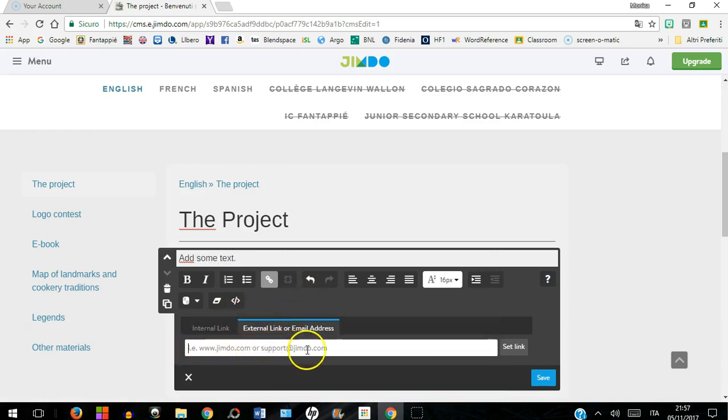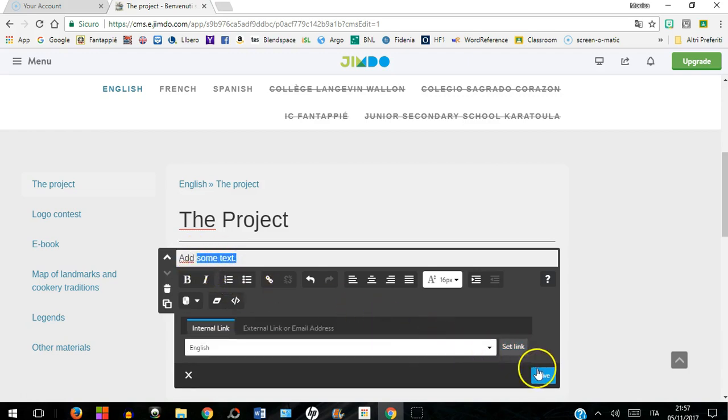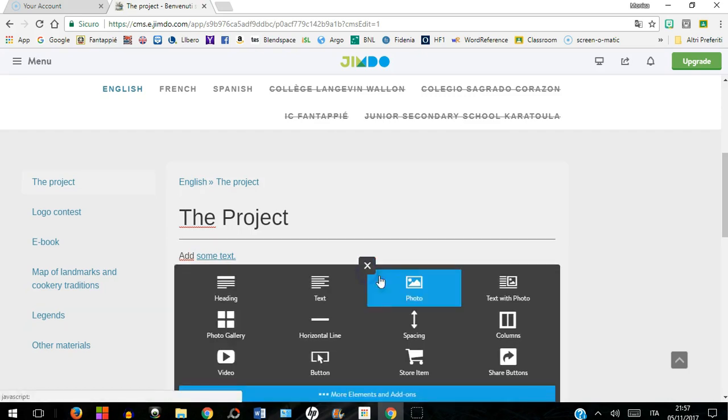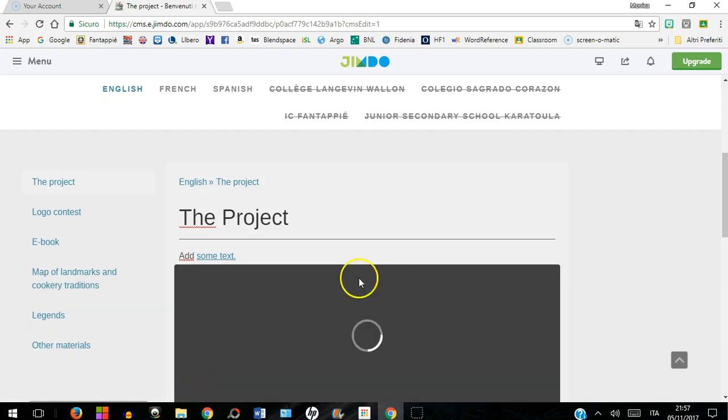Then you have to write here or paste a copied address in this area. Once you have written the address you want to link these words to, just click on set link and then save, and you will have a link here. Okay, you can also add text and photo.